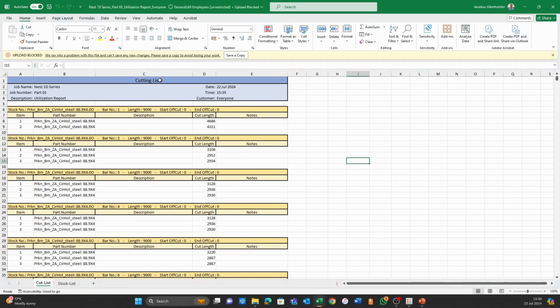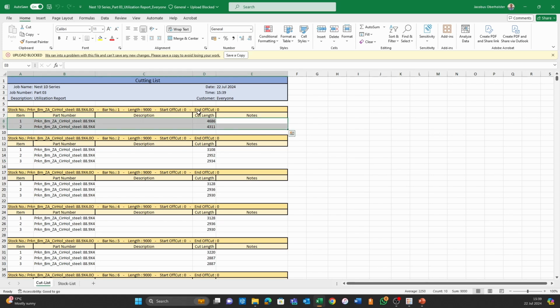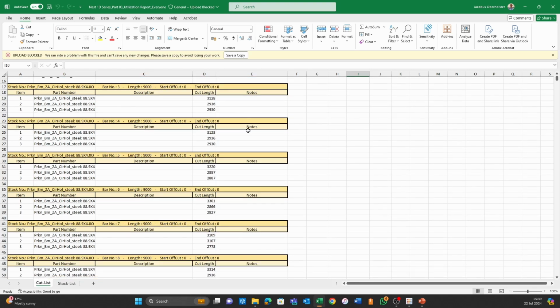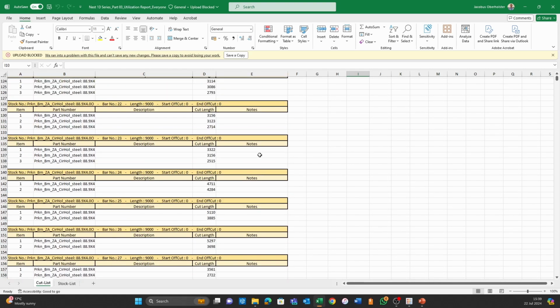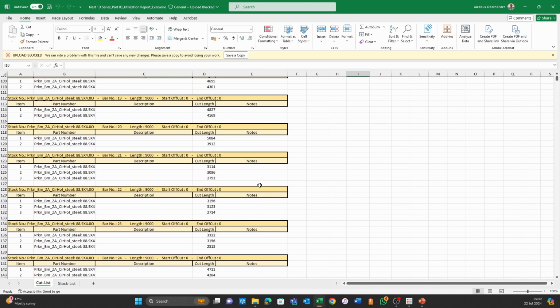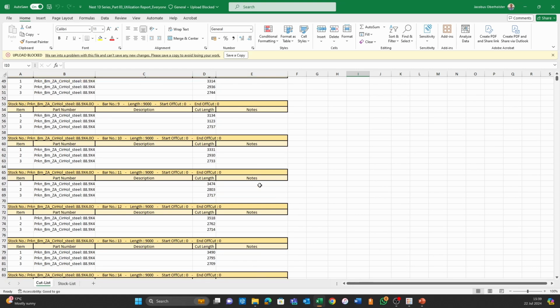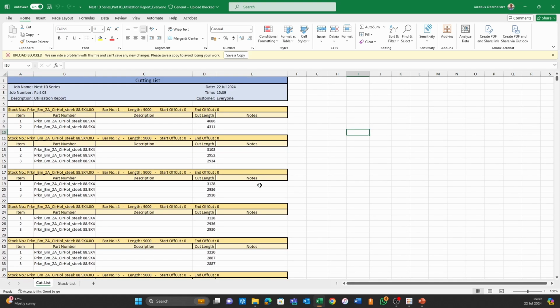And here you go. Here's your cutting list, your job name, your job number, your description, your date, time, and your customer. And here you've got a bar number 1, its length, and of course that which is cut out of that 1 bar. So of course this can become an incredibly long list, but this is something that we'll look at refining in the future.